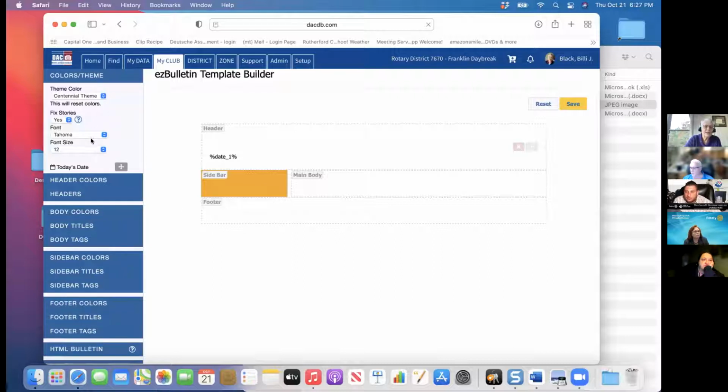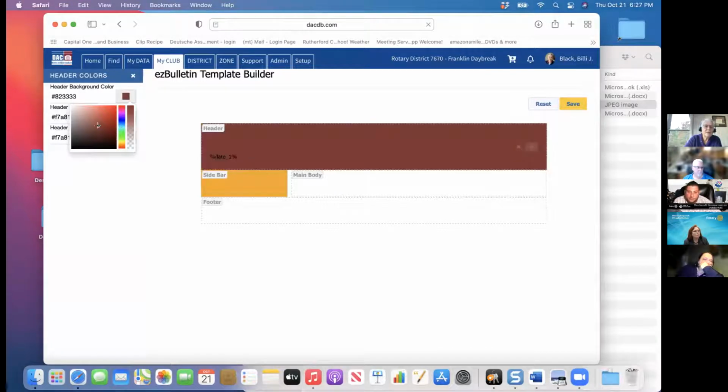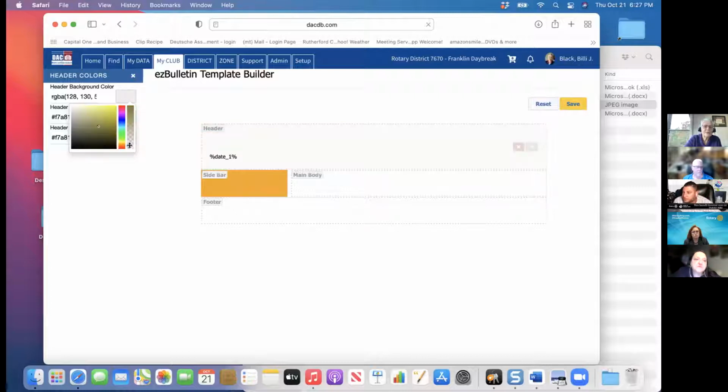When you're finished deciding your color and theme, you go to header color. And this is the color of the header. It's got the funky little values that you can put in here, but it also has what color. So you can choose exactly what color background in the header. I'm going to leave mine white, but you could come up here and choose any color you want, and just make it as ugly as you want or as pretty as you want, depending on your choices. I'm going to come back up here and see if I can find white again. This might be exciting to find white. I think, well, that's a gray. That will do. Okay, so that's the background.